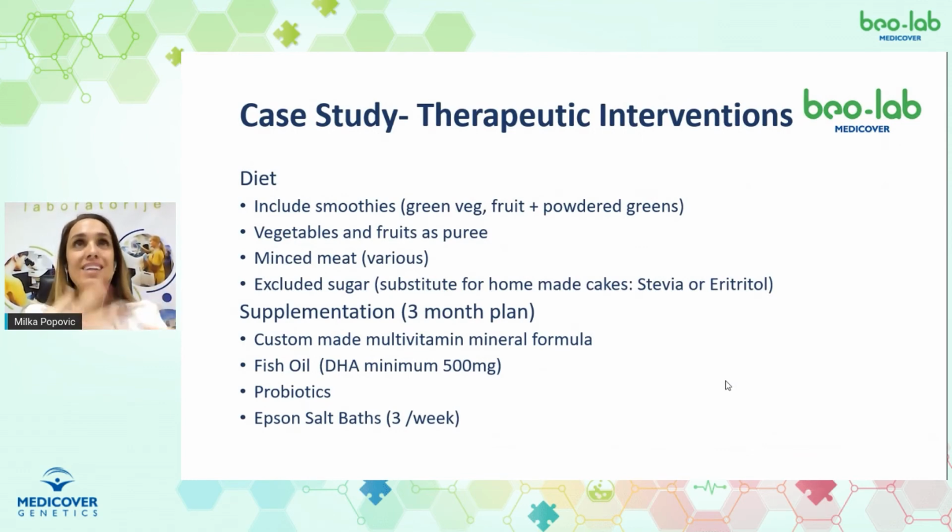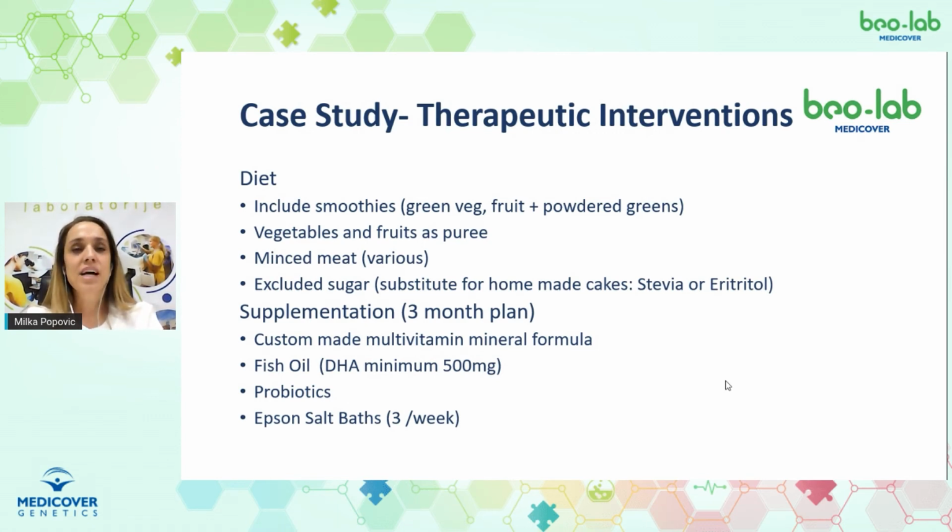Now here, pardon me, I tried to aid the mother, to help the mother include as many healthy options as possible. Now, this is quite difficult with children from the spectrum because they have sensory difficulties, so they have different tastes and they experience food differently. Since this child prefers minced meat and some porridge, we managed, using some kinds of smoothies, to impose some kind of meals that included vegetables and fruit. Now, this went easily since it was quite sweet in taste. Now, we included some kind of powdered greens that included some green vegetables in them.